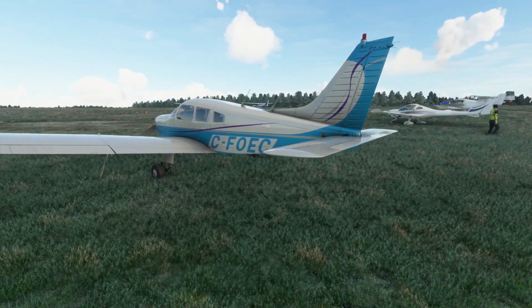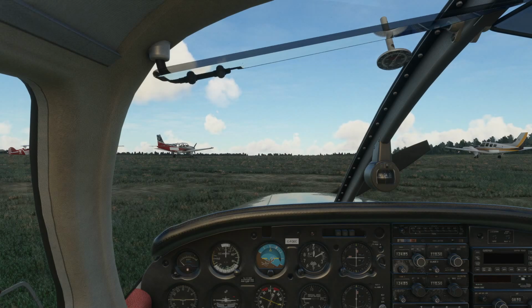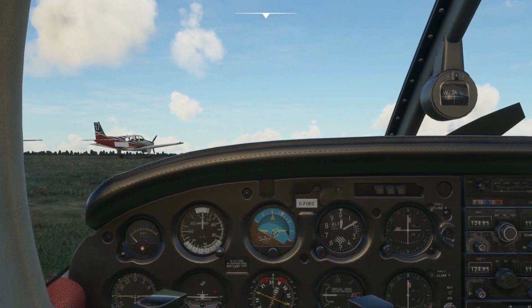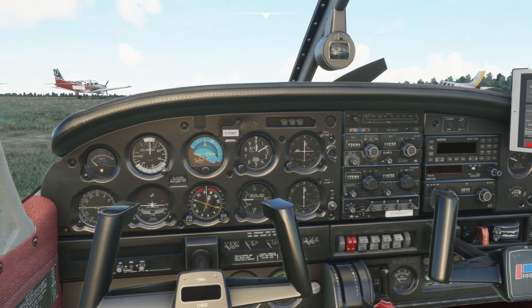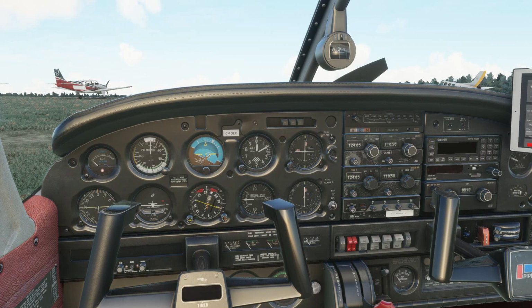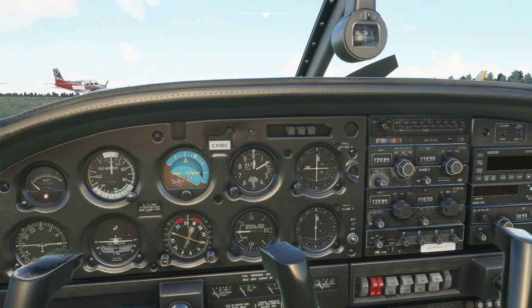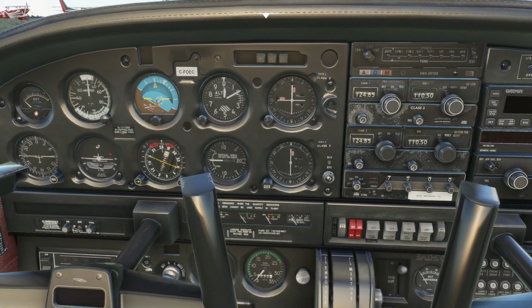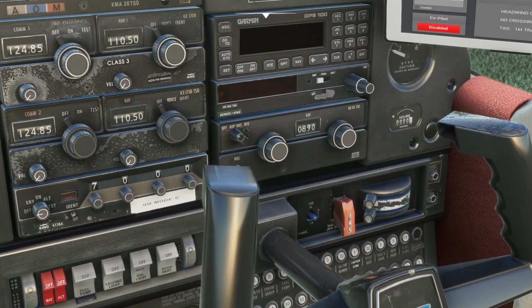Right, anyway, let's get out of drone mode and get in the cockpit and check out what we have here. So, again, we're going to get nice and close as we can. This cockpit, oh my goodness, it brings back memories. I actually prefer the look of this cockpit than the awful interior and that brown of the turbo version, which was very popular for its era, to this all black panel here. And look at the weathering on that comms panel, very nice indeed. I like to see an aircraft that's well worn. You can see here, and look at that, the tech.